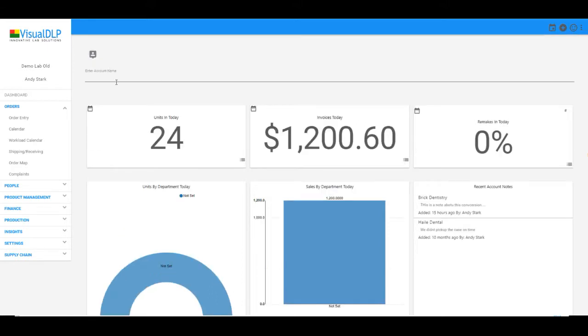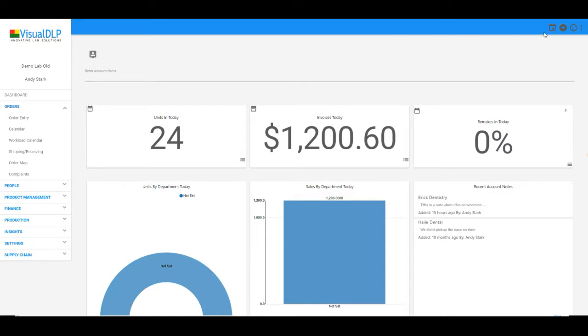All right, one nice thing about this dashboard is it is filtered. You can come in and filter by account name. So if you want to look at all this information based on one specific account, you can type that account name and filter it. And you can also change the date range. We can go from a day, week, month, or year. For all of these widgets here, we can look at that by invoices, by remakes, by month, day, year. All right, so that's our dashboard.